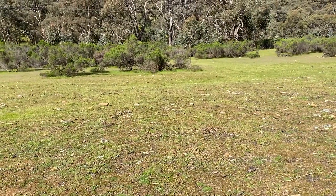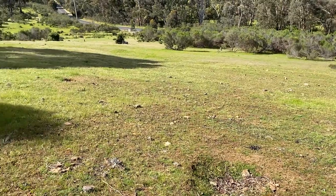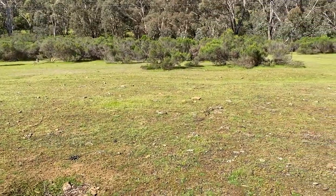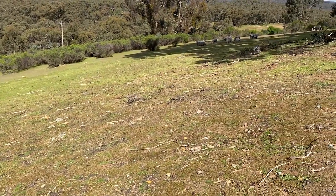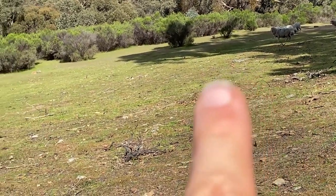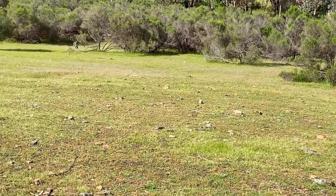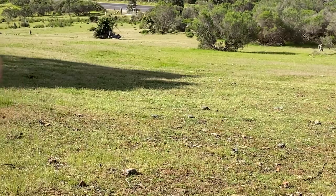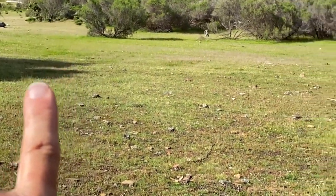Well, I was on my way back to the ute, but going in a roundabout fashion because I really didn't want to go. And I ended up at the top of this hill here. It won't be the best of shots, but I want you to look at the ground, because I've just spotted something. Over there where the sheep are is a bit harder. I have spotted one around the corner. But see those darker green patches there?